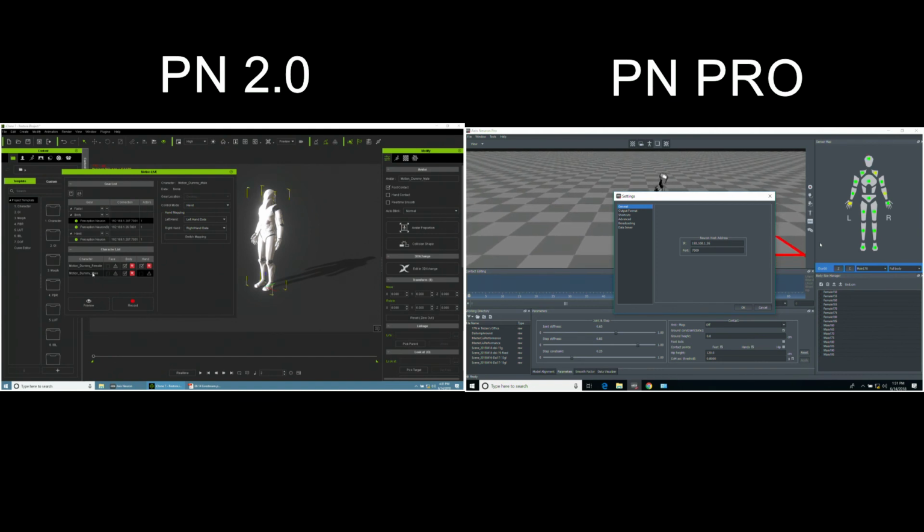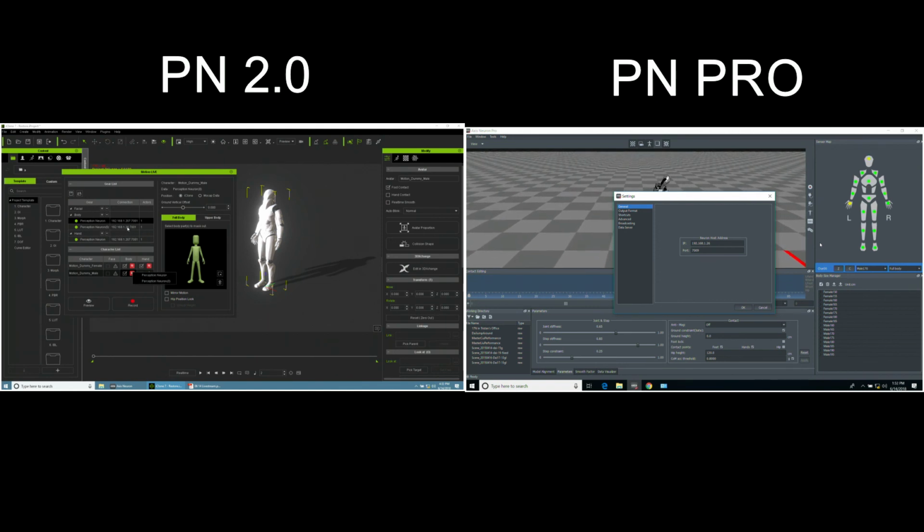For the Perception Neuron, for the Motion Dummy male, you want to select the body. And then remember, this is the Perception Neuron Pro computer IP. That one is here with a 126, as you can see. So that one's already selected. So all in all, I have it all ready to go. I have my suit connected through the correct IP. I have the second suit, the Perception Neuron Pro, connected to the right IP. And I've also assigned it here on the character list by clicking and selecting the right source.